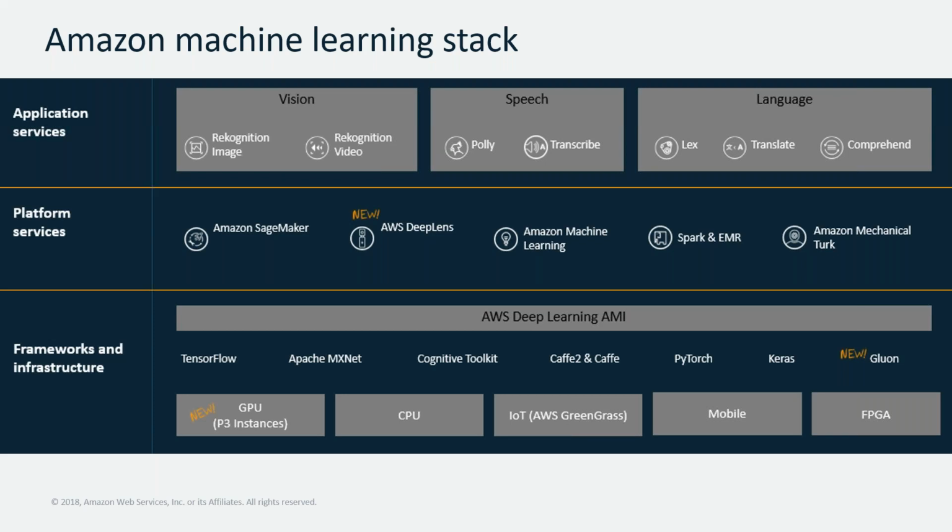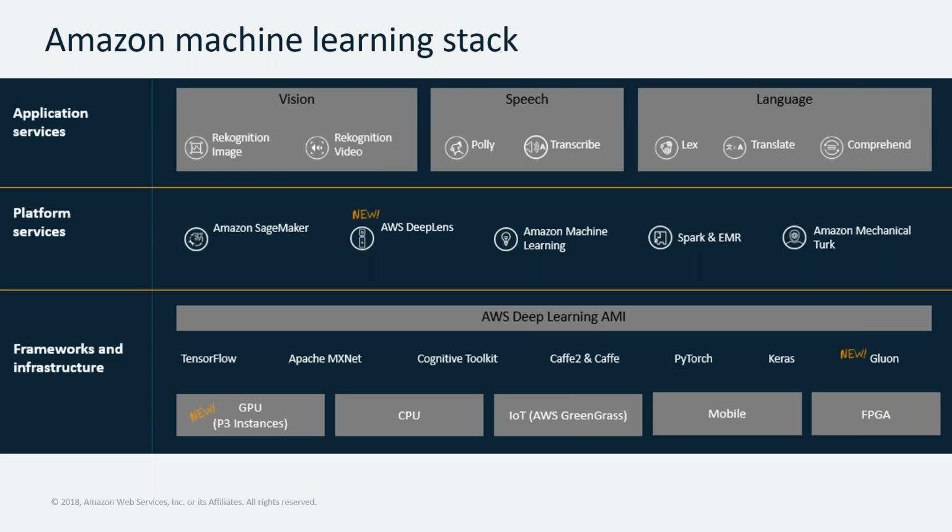Platform services, a bit of a middle tier, if you will. These are services that are for teams. Amazon SageMaker was built to connect data scientists with the DevOps. You're going to train and you're going to provision endpoints. You're going to host endpoints without ever worrying about provisioning resources on your own. It's a completely managed service. DeepLens is going to give you inference at the edge. You can push your models to the edge on this camera, and you get inference right there at the edge, which opens up a whole world of possibilities for taking action at the edge as well when you have a scenario where you need very timely inferences.